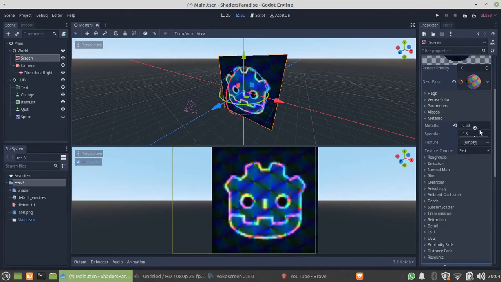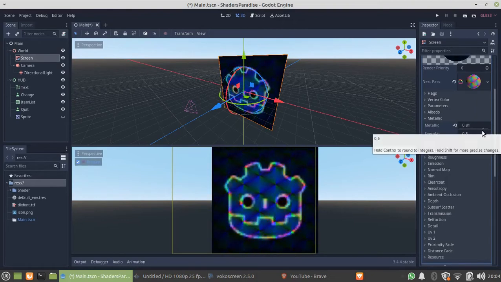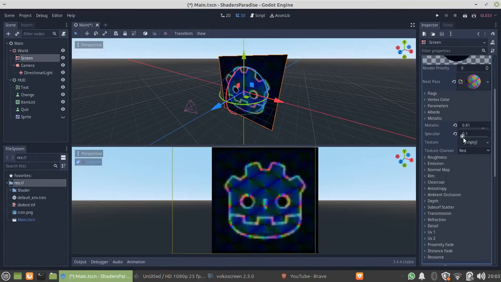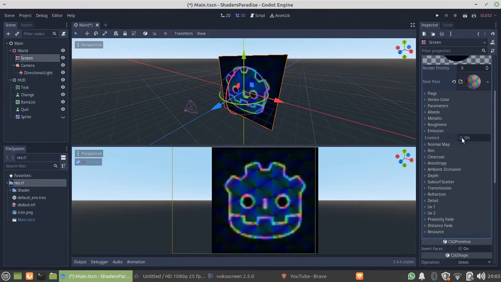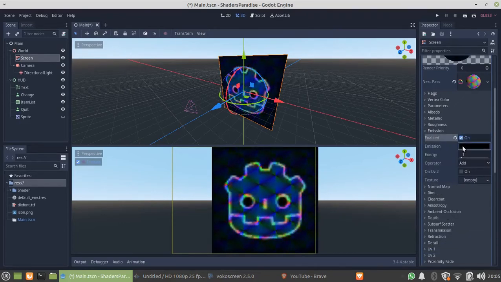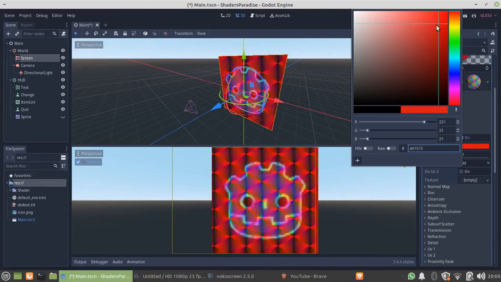Metallic. Wow, looks like those chiclets figurines. That's cool. Specular. Yeah. Okay. Emission. The emission is like a light.